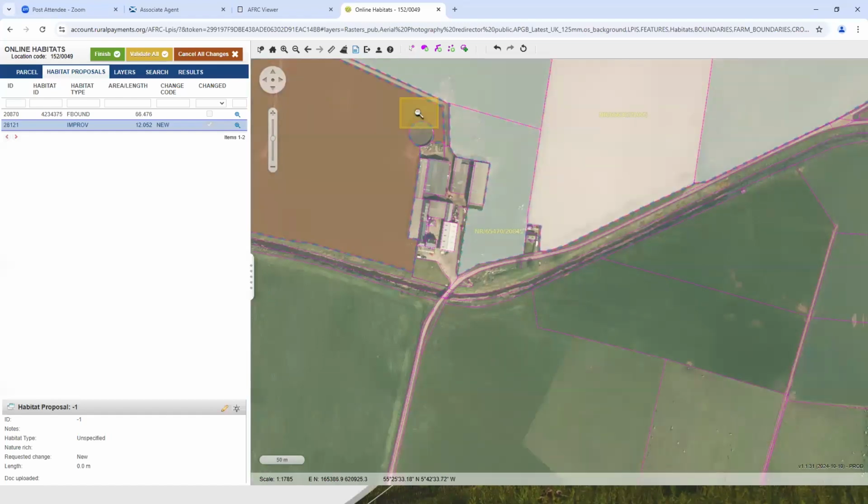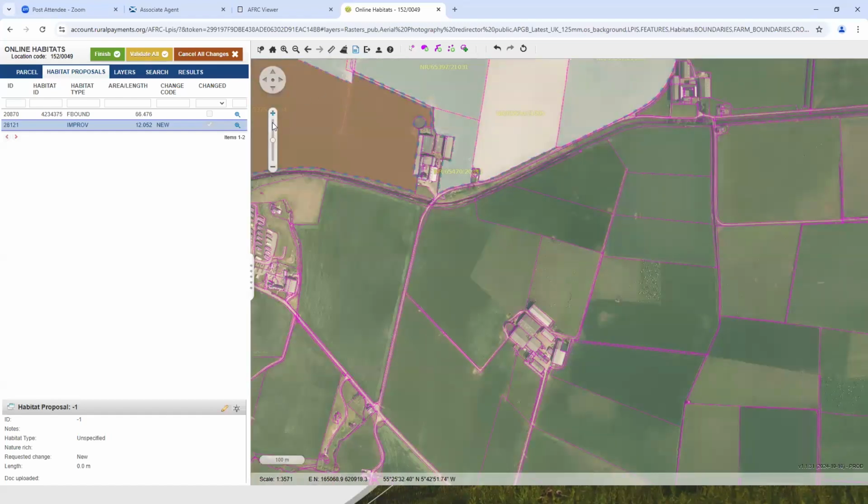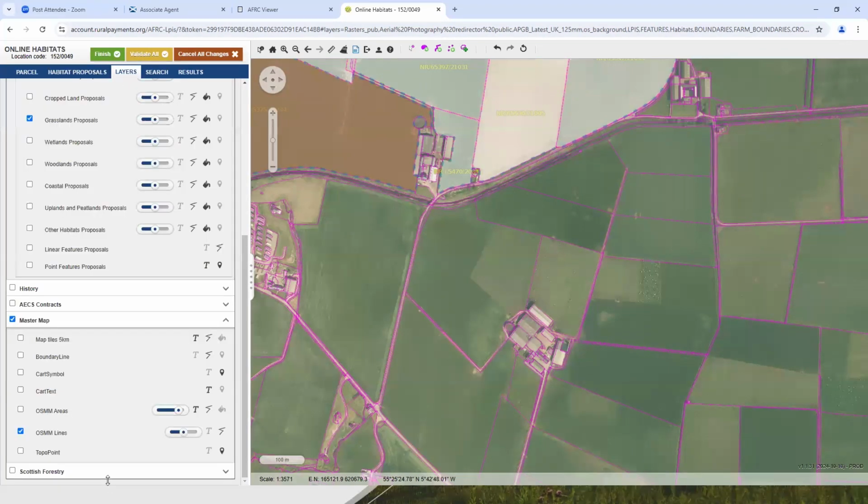Is there any chance that the mapping system is going to be made easier to use as time goes on, or is this as good as it's going to get? So from the conversations that we're having, and there is an opportunity to provide feedback on how people are getting on with it, my understanding is that there will be continual development of it, and they are really interested to make this as user friendly as it possibly can be. We're in the very early stages of it now. I wouldn't be surprised if there are new features and improved usability as time goes on. But I'm not privy to many of those discussions, so I couldn't honestly say too much.